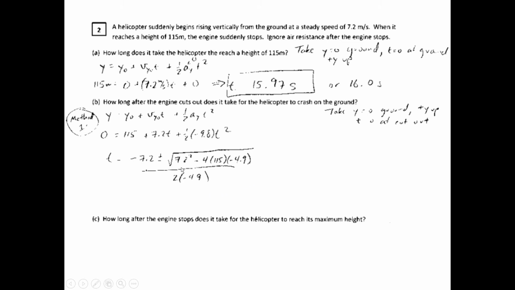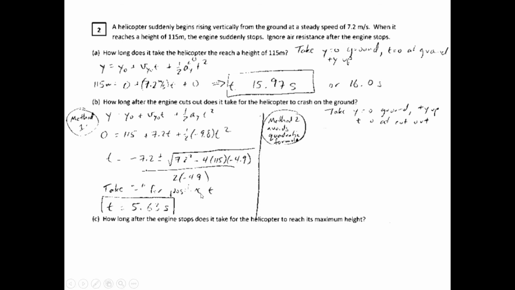And it's a little bit confusing here, but you can see that ahead of time by noting that the denominator is negative. So when I have the plus or minus sign here, because the denominator is negative, if I take the negative sign up here, I will actually be adding something positive onto this initial number, and that will give us the larger one. So we're going to use the minus sign, but you could plug them both in and see which one is the larger time. In this case, I say take the minus sign for the positive t, and that gives us t equals 5.63 seconds.